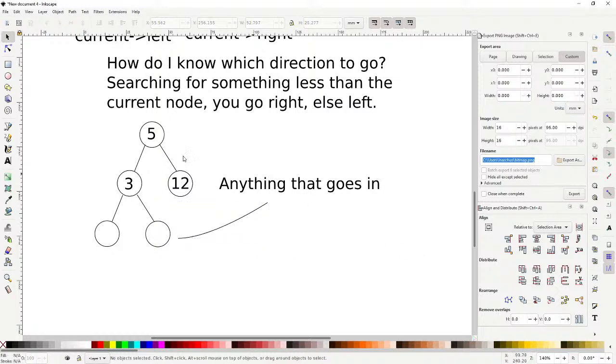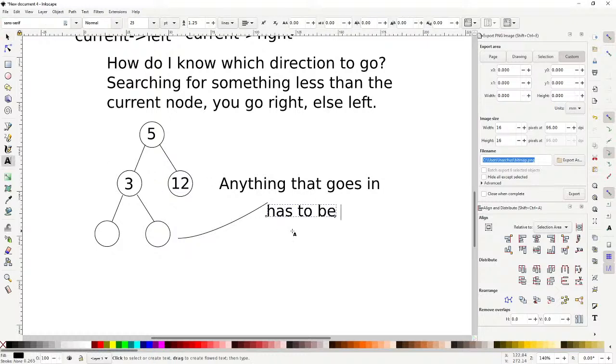There are 2 rules for it. It has to be less than 5, and it has to be bigger than or equal to 3.